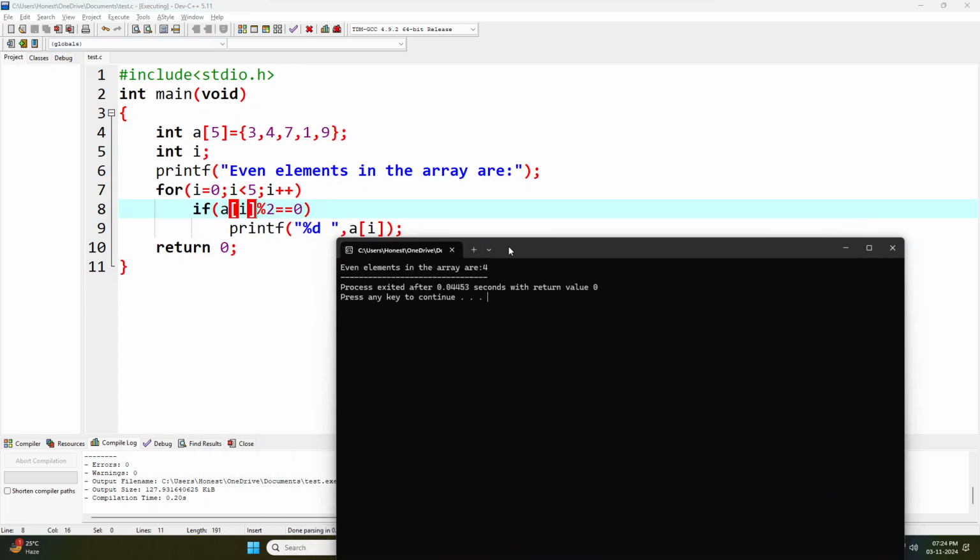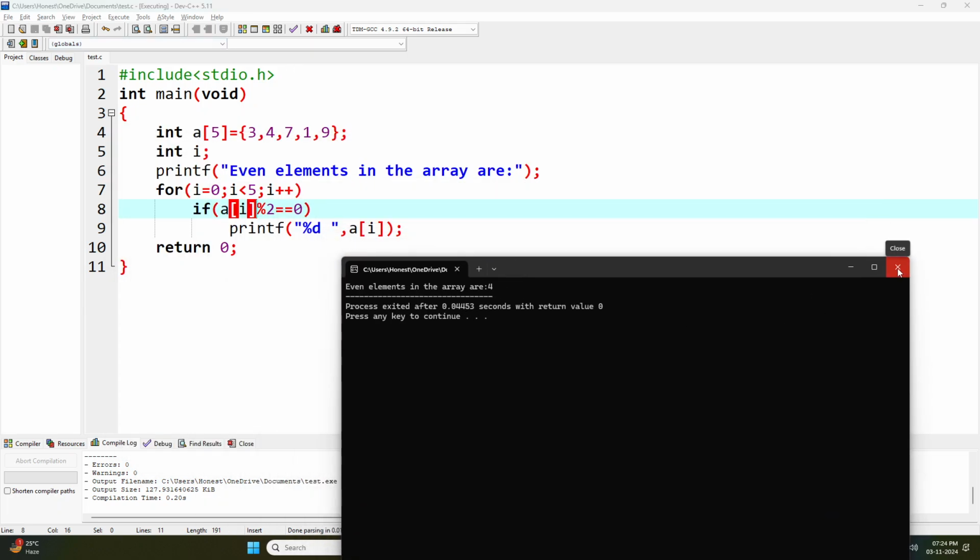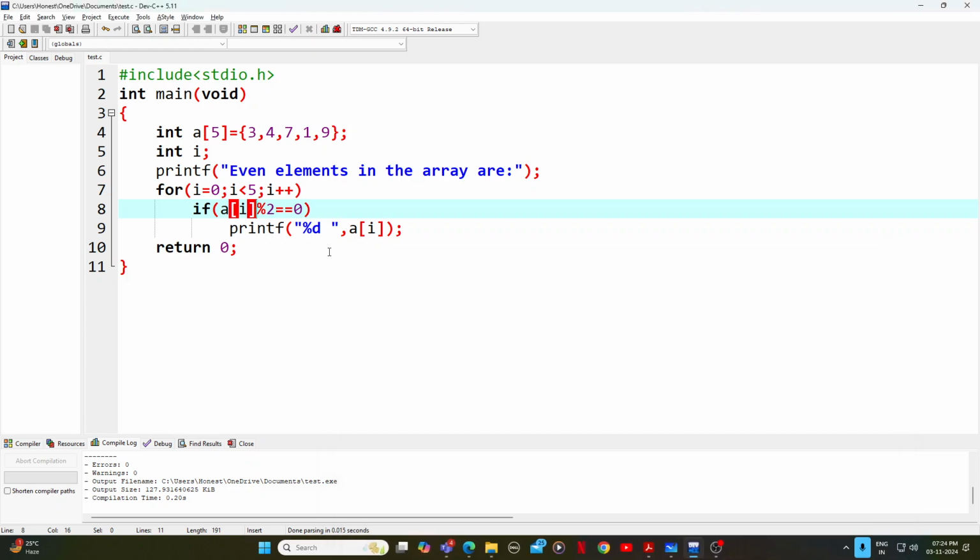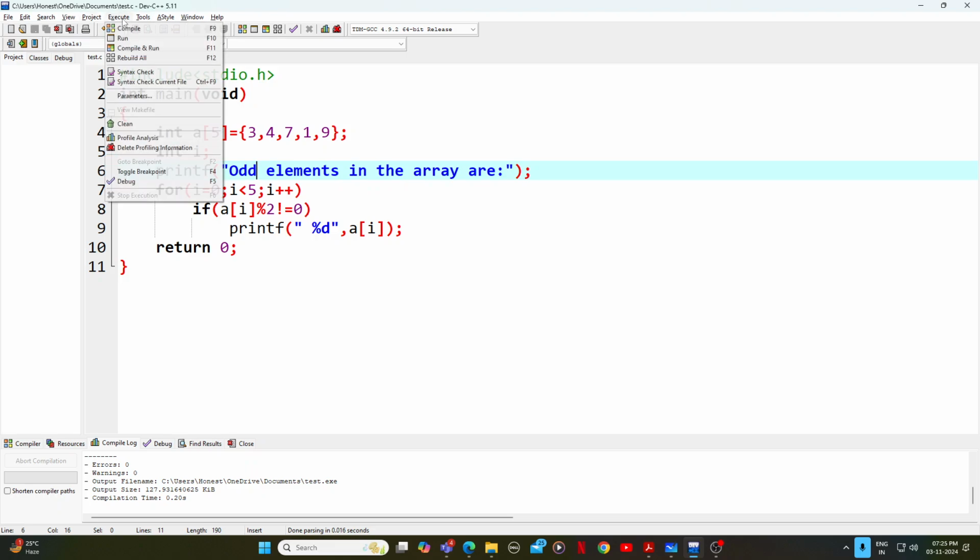You can see that 4 over here. Something like this you can print even elements in the array. Now we print the odd elements. What we have to do, odd means same program, but here, in place of equals to, we need to make it not equals to 0. Whenever the remainder is not equal to 0, that is 1, we will get the number as an odd number. And here, in place of even, we need to make this message as odd, otherwise it will print even only. So make this as odd. These two changes you do, and now it will print your odd numbers.